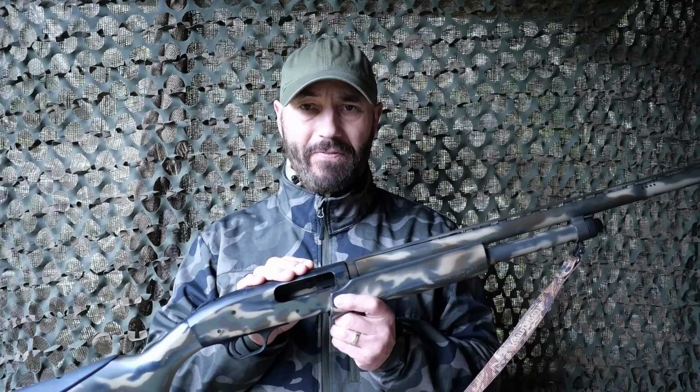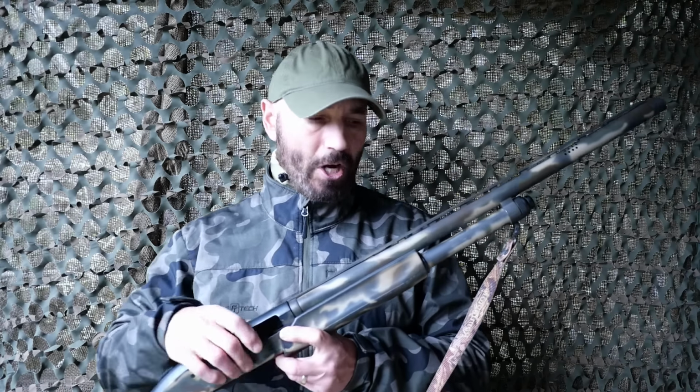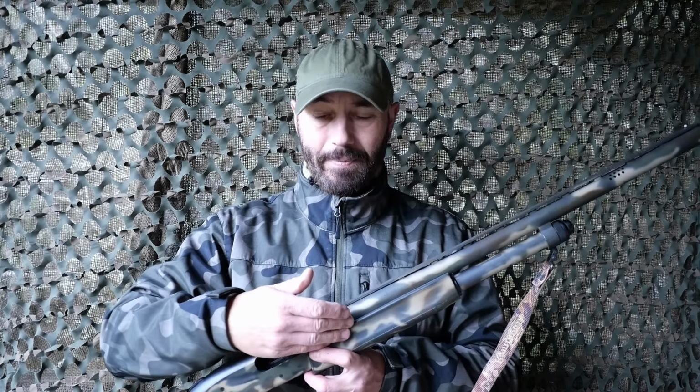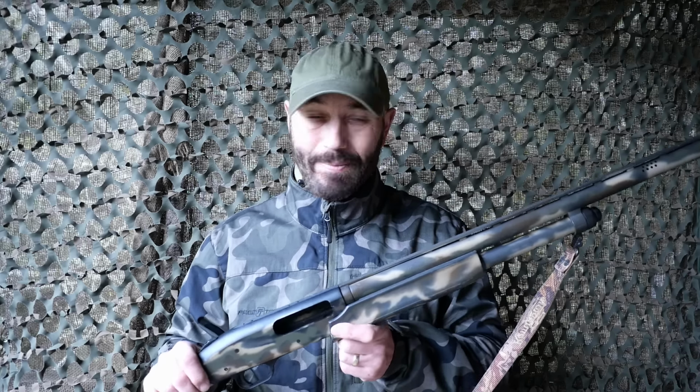This is a Mossberg 835 Ultimag. I do have the rifled barrel with a cantilever optic mounted on it, so it's a good option. It also has a ported barrel and it accepts chokes. This has a modified choke in it right now. Downsides to a shotgun: magazine capacity, range, obviously. They're a closer in weapon system. With slugs, I would probably use this maybe out to 200 yards, possibly.